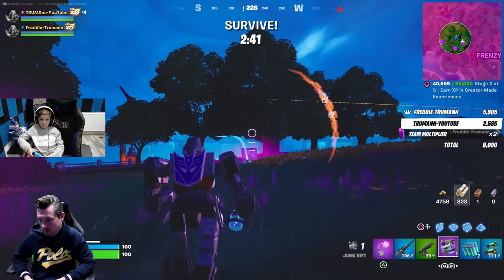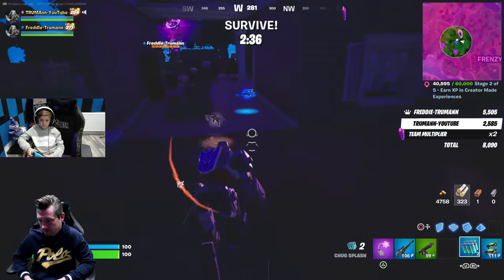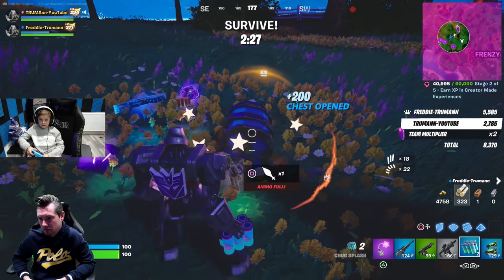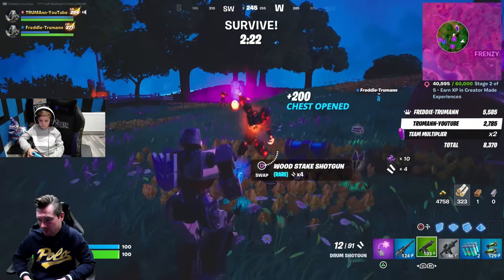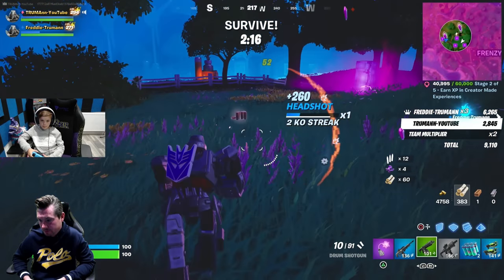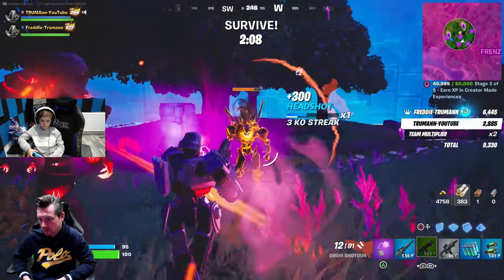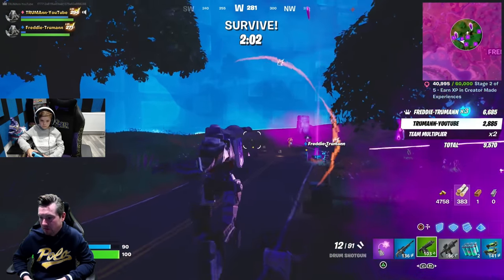Oh, I've got boss spawns. Oh, there's one here on me. Gotta get out of this chest. Ooh. Oh, I've got a Woodstake shotgun there. I'm still gonna stick with my favourite though, my drum gun. I just got the spawn now. The boss is this round, right? Yeah. Not the main boss, but you know the boss I'm talking about. Mm-hmm.